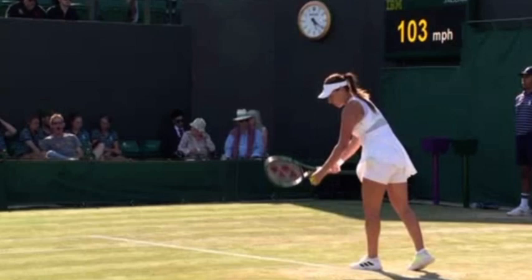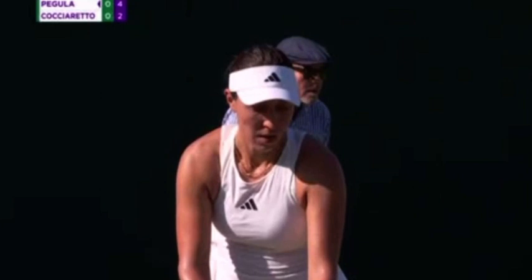This is a match up here. The experts expect her to win. Jessica has never made it to the fourth round of Wimbledon. She's made the semifinals in at least every other Grand Slam, and she's been inconsistent when it comes to USA Tennis. This is the type of match where I think Jessica Pegula has got to come out and dominate and show that she's a better player.